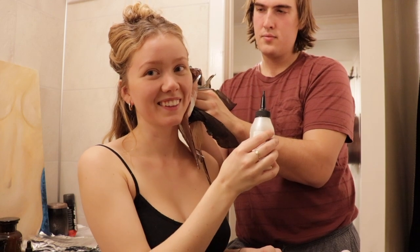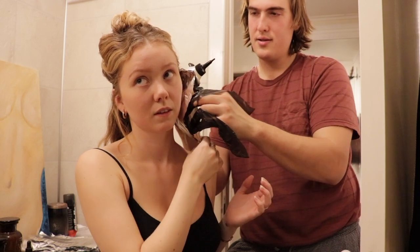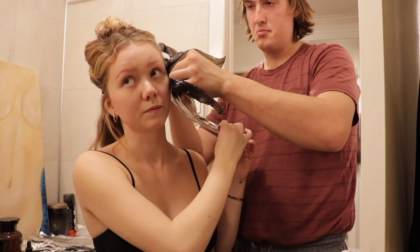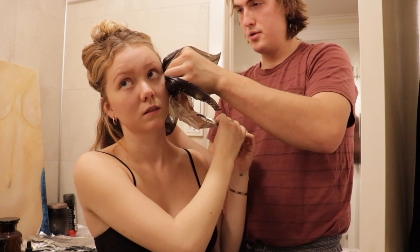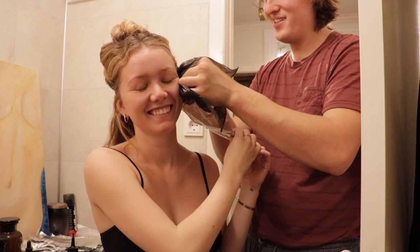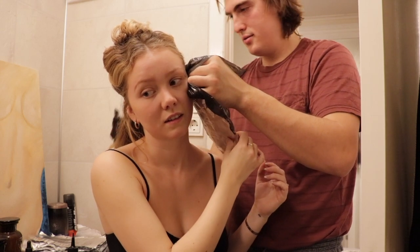This is going to take forever. Should we color the entire thing? I don't know. Let's try this first. I'm so nervous. Can you hold the end of your hair so it's steady, and then I just pour the color on and roll it around. Just be careful because it might pour a lot. The entire hair needs to be lathered.